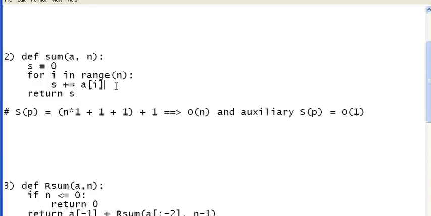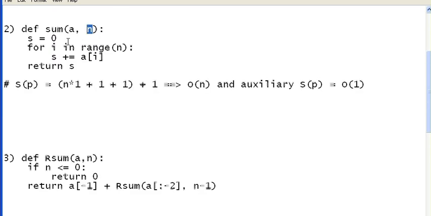Here we have another function sum, and it accepts two variables a and n, where a is the array of integers, or in terms of Python it is a list of integers, and n is the length of the array a. And what this function does is return the sum of elements in the array a.